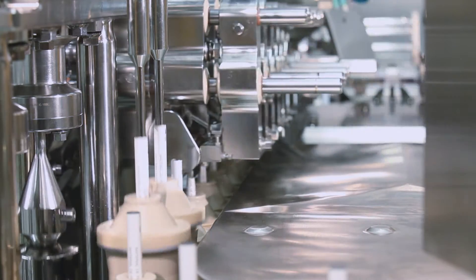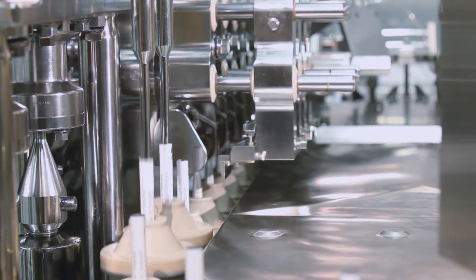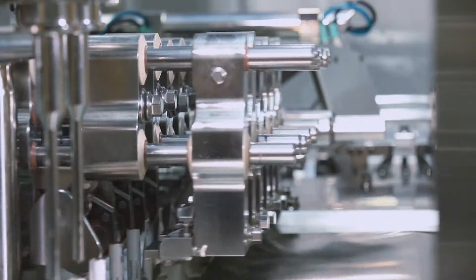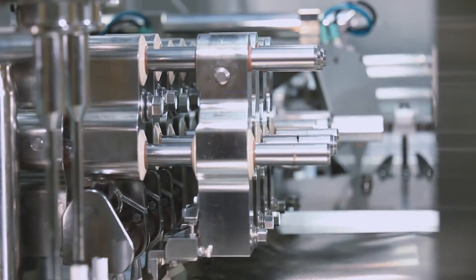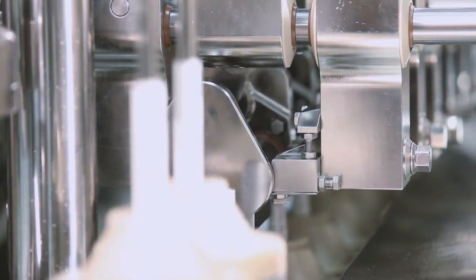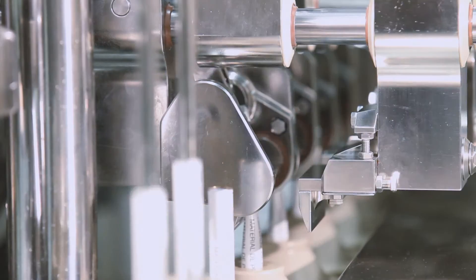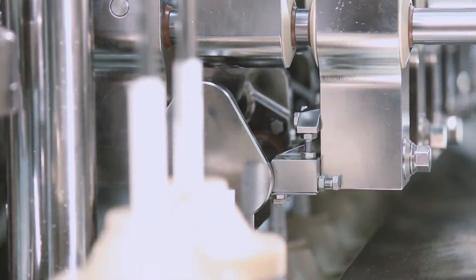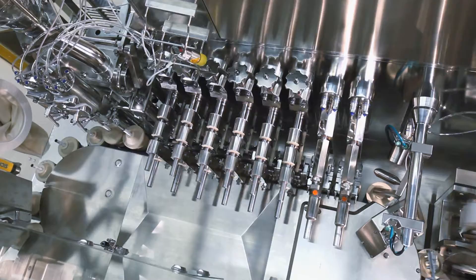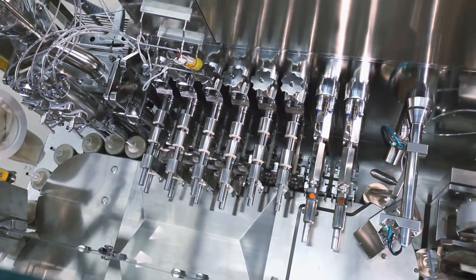In the filling station, two tubes are lifted towards the filling nozzle at the same time. Servo-driven bottom-up filling ensures a perfect fill result at a maximum output of 220 tubes per minute. Due to the modular concept of the IWK FP sterile tube filling series, multiple sealing stations such as metal or hot air closure can be mounted on the machine. There is no need to change stations when switching from metal to plastic or laminate tubes.